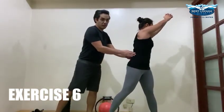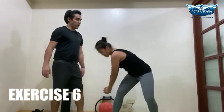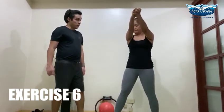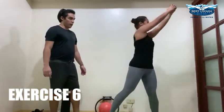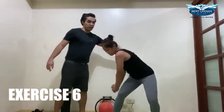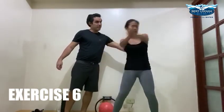As you can see, she's engaging her core. That's 1. Okay, go back. Second position. Good. And 2. Let's do 10. Okay, let's start in 3, 2, and go. 1, good. 2, as you can see, how she twists her core. 3, 4, 5, 6, good.